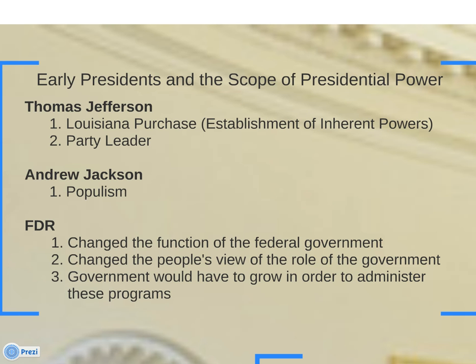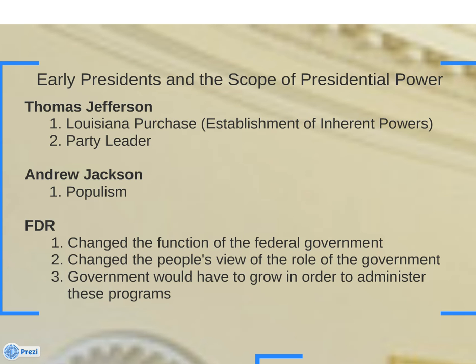Roosevelt's New Deal was important to the presidency for 2 reasons. First, it dramatically changed people's views of the role of the federal government. People now tend to think of the federal government as the provider of a safety net that protects the most vulnerable citizens, a safeguard that did not exist before the New Deal, when those needing assistance had to rely on the help of family, friends, churches, and private charities.